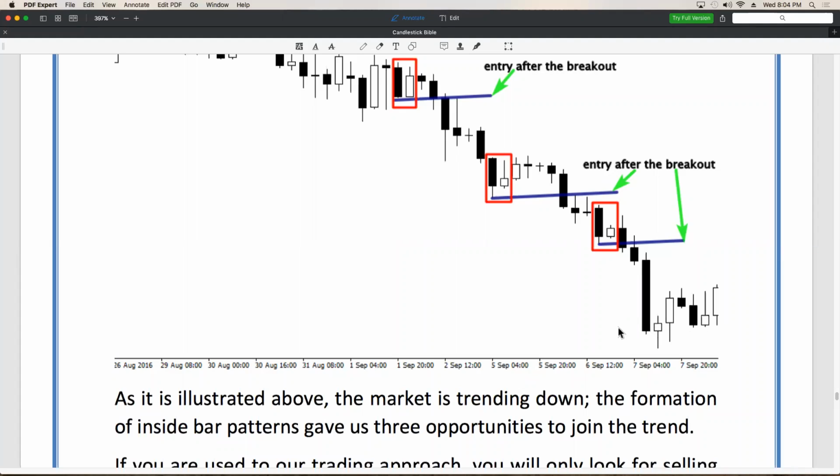Now when it goes down to here, you don't see the pattern. It's ranging, like sideways, or the floor, or the level of support, you know. But as long as it's trending, I can get in here when it breaks out of this pattern, and I missed that one. Okay, I can get in here when it breaks out of this pattern, you know. So you see 3 mother and inside candle formations in this downtrend.